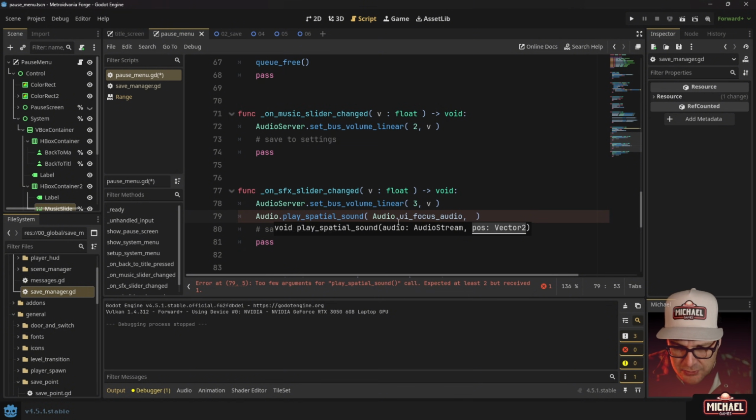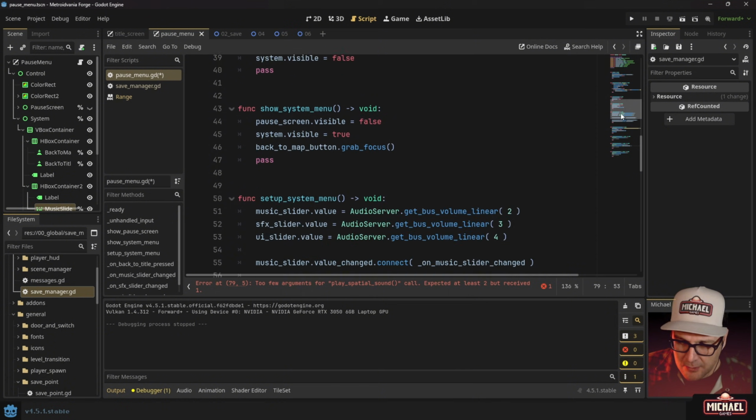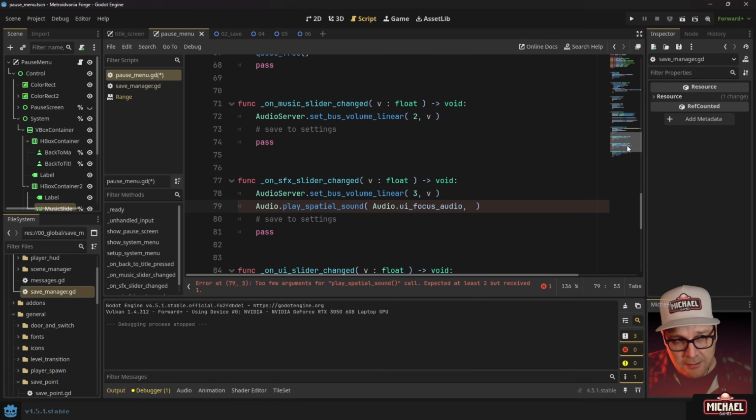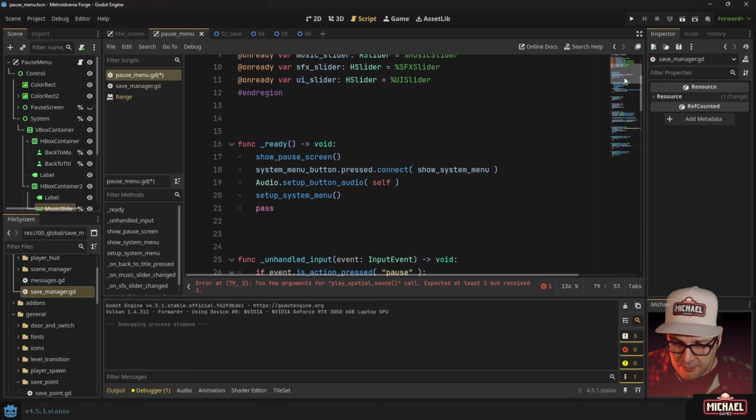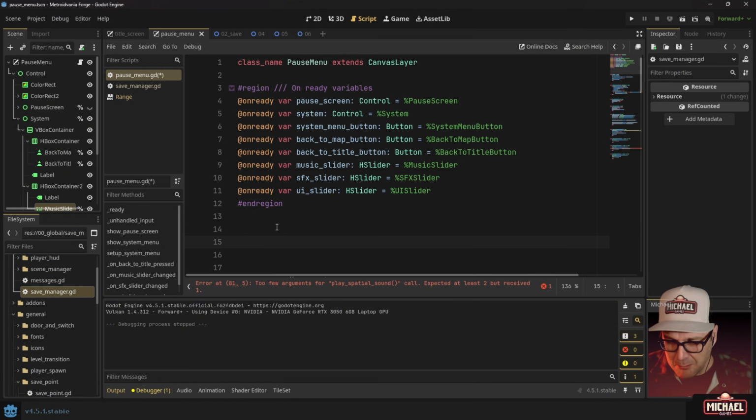I think we can just use the position of the pause menu, maybe. Let's just try that. Does it have a position? No, it doesn't. Hold on. Let's get the player. The player's centered. He's the best position to play it from, right? He's centered in the camera. That or the camera itself, actually. And that's not a bad idea, is it? Let's go ahead and do this. We'll just get the player position. We'll just get his position as soon as we start.